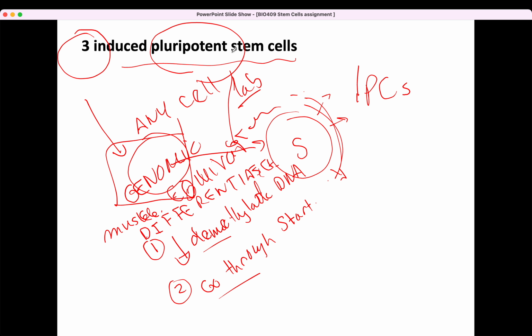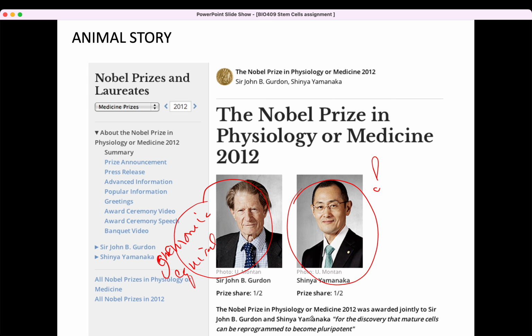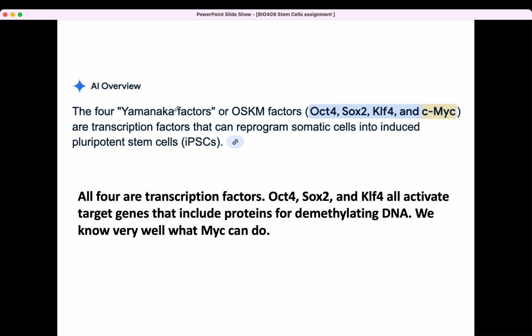So an induced pluripotent stem cell is a cell where you've misexpressed 4 genes. Our final drawing is going to be those genes. Let's look, because there'll be a list of them coming up. There are just these 4 genes, and here they are. And they're all transcription factors. Just expressing those can turn any cell into a stem cell. So they're present in the cell, we just need to get them expressed.